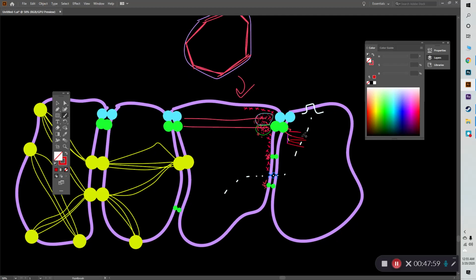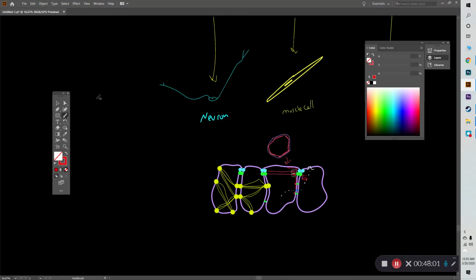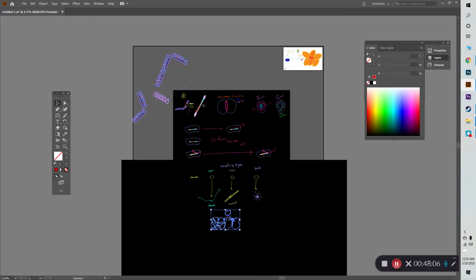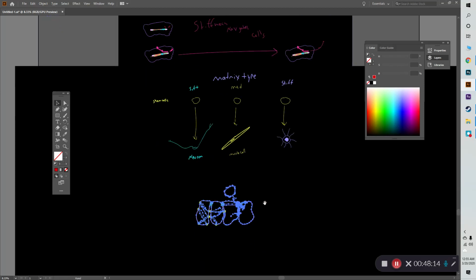So if we get a bunch of forces, we get more reinforcement between the cells to connect things. So this connection between the cells is a sensory organ. And so now the next paper that we looked at was taking this idea of cell-cell junctions.